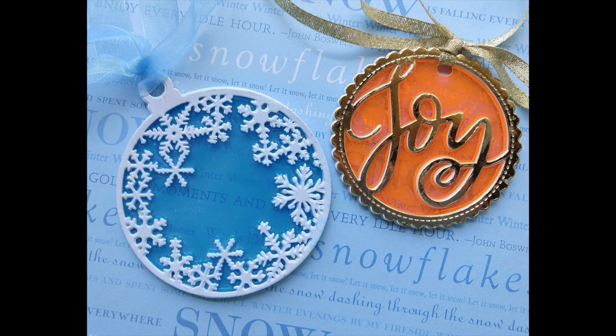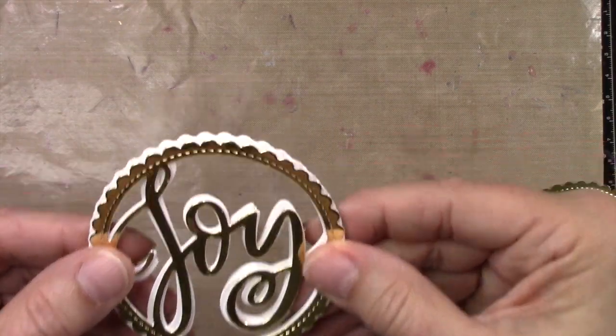Today we're going to make some faux stained glass ornaments. I first saw this on a tutorial from Crafting While Caffeinated with Lindsay Adrian. I'll be sure to link that below.